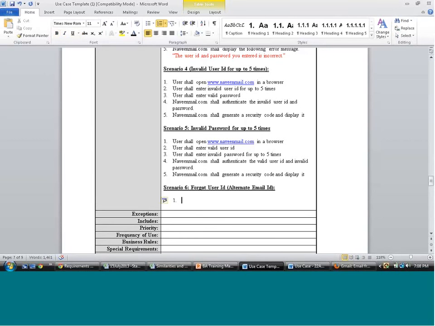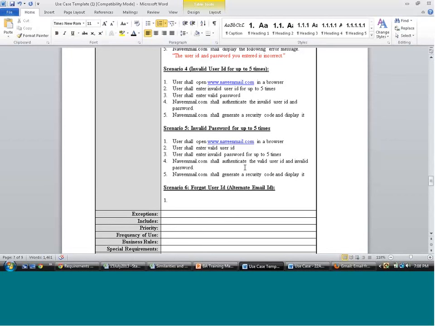So in how many ways can you retrieve your user ID if you forgot it? There are many ways. One of the ways is that at the time of creating the email ID, they ask for your alternate email ID in case you forget the one you're making. You can retrieve your ID by using your alternate email ID.